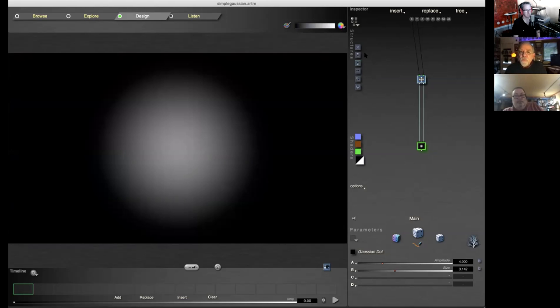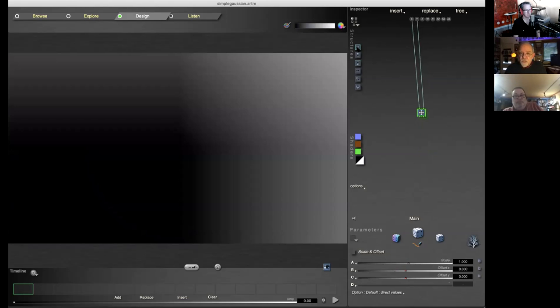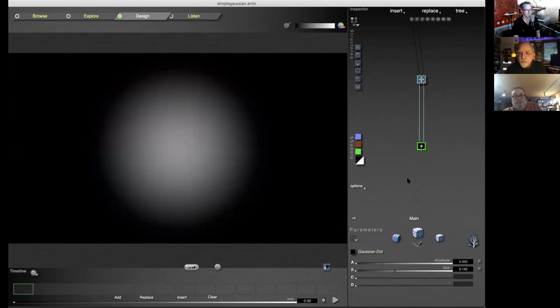So the first one is an X, and that means delete. It's just going to delete whatever you have selected. The selected icons, or the selected algorithms, will appear circled in green or highlighted in green. So that's how you know they're actually active and selected.